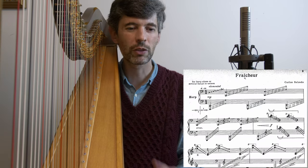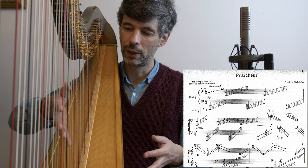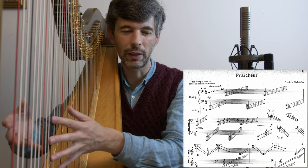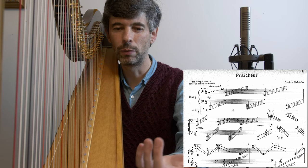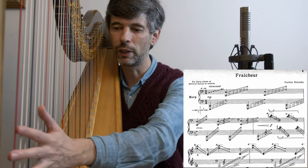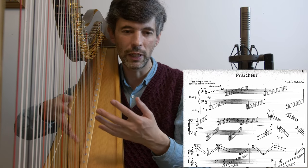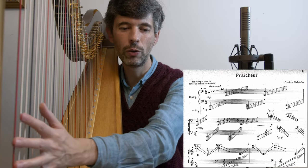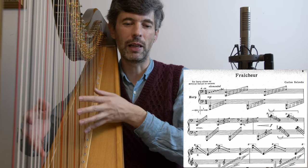Even if you don't end up playing this piece, it might give you some ideas for your own arrangements or compositions of just some different gliss options. It starts off with these multi-fingers, right? We're just running all our fingers up the strings, creating this interesting little effect. You'll notice that in the first bar we're basically an octave, C to G, an octave and a fifth, and then it becomes two octaves and a fifth as it gets louder.